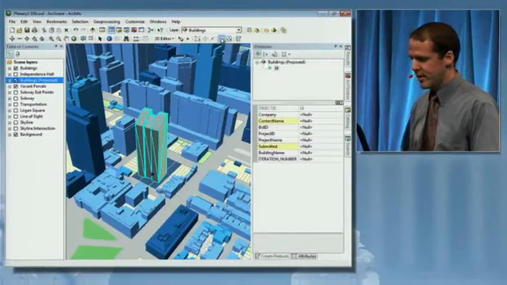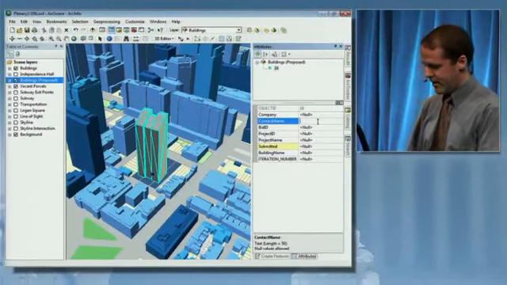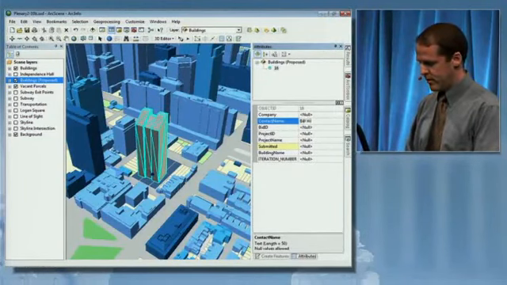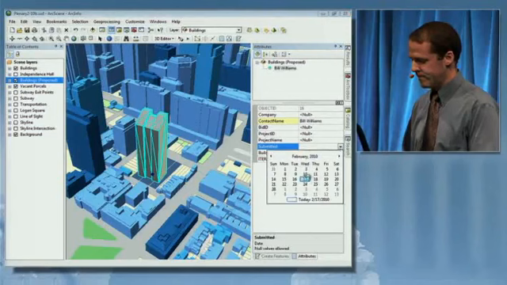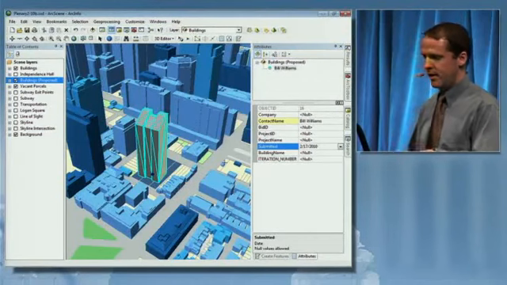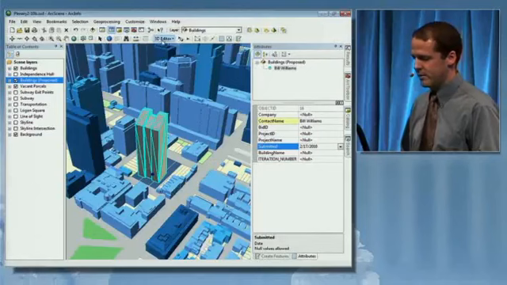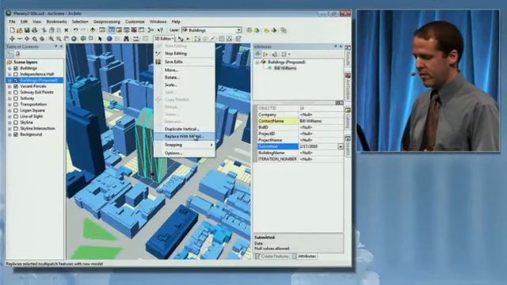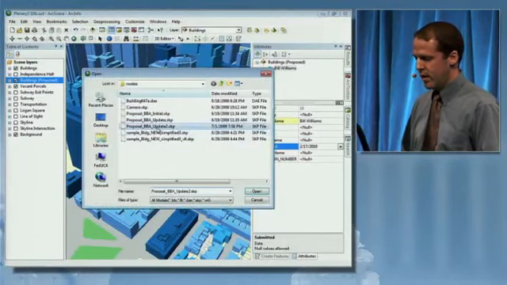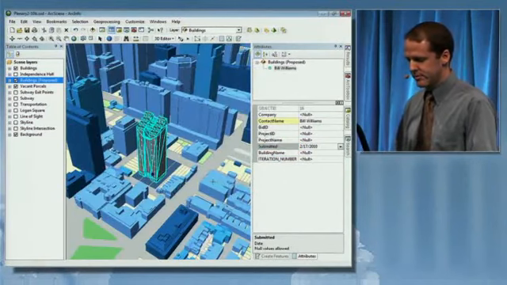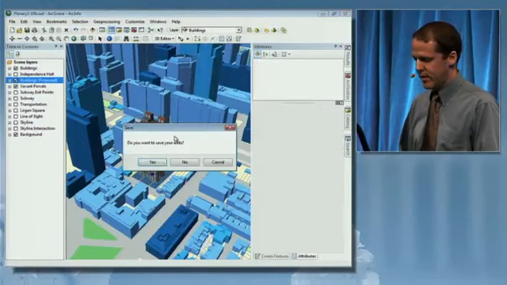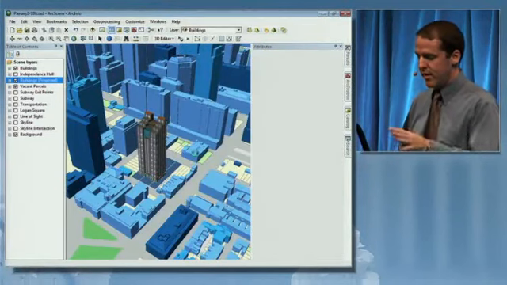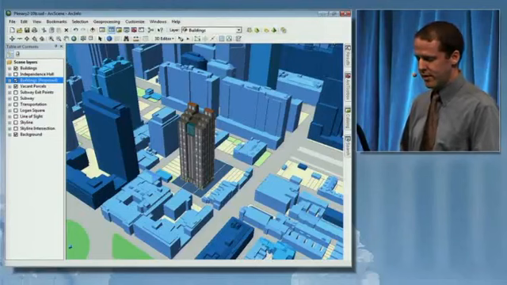And of course, I can edit the attribution, like the contact name. And I'll go ahead and add in the date submitted. Now, one thing about editing model data like this is that we can actually update that building model with a new representation without having to re-enter the attribute information. So I'll go ahead and stop editing and save my edits. Now we have that new proposed building in its correct location.